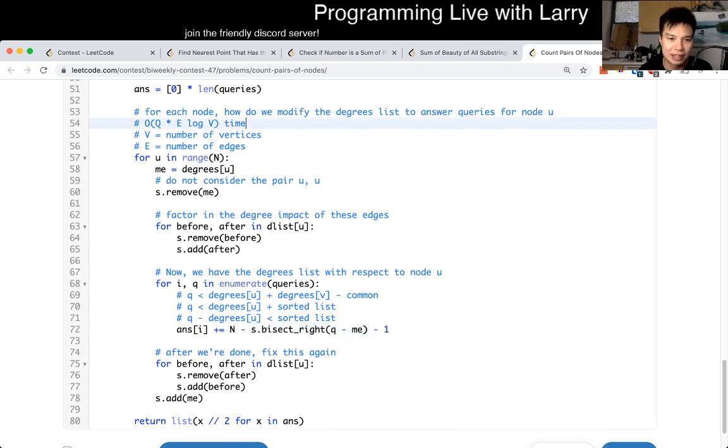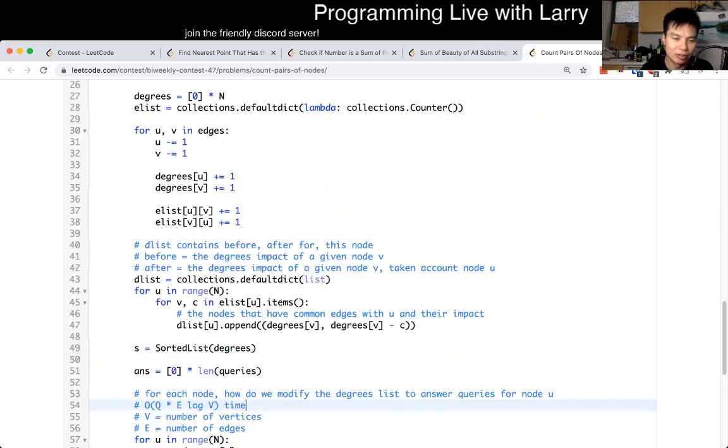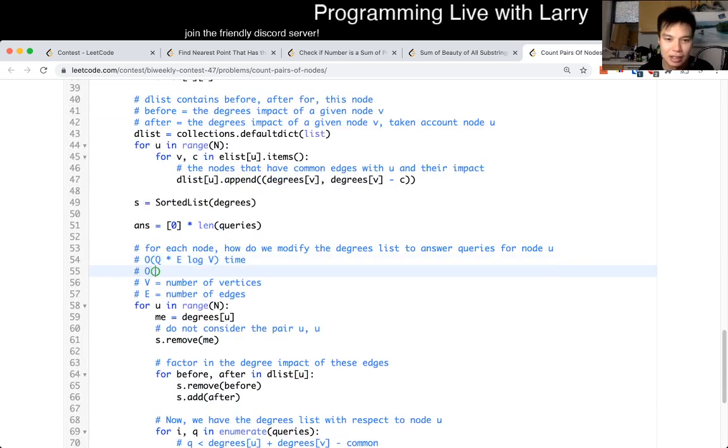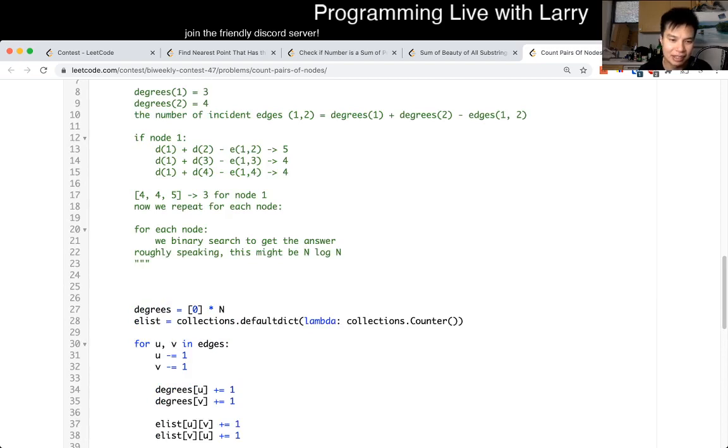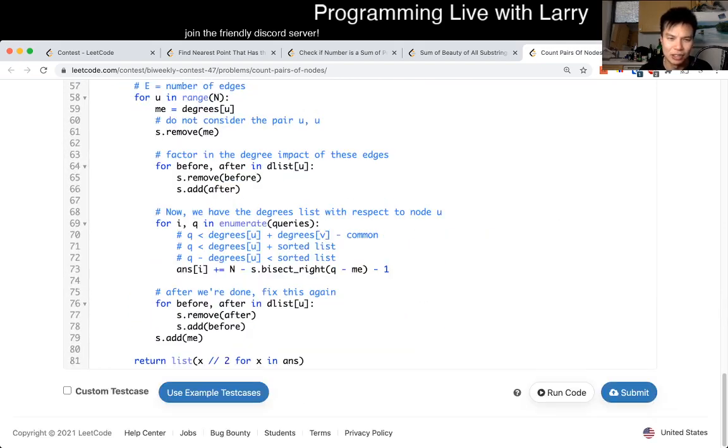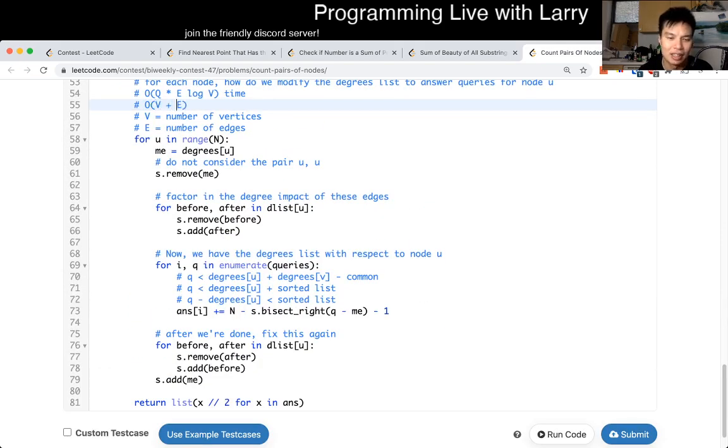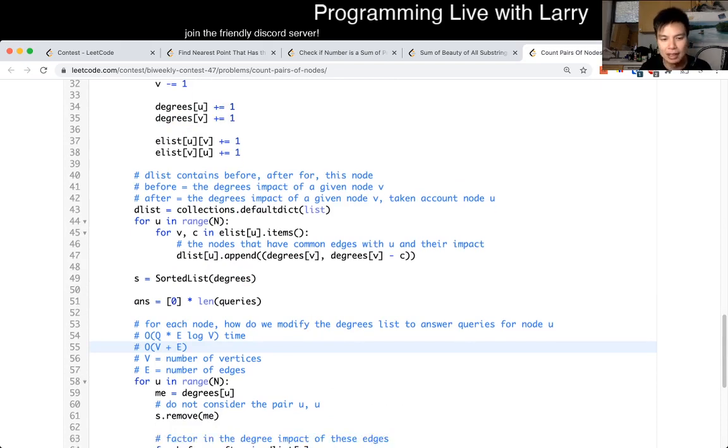In terms of space, we just have all of Y space, because for every edge we store something somewhere, and that's going to be your worst case. Technically, I guess it's V plus Y in case there's no edges. So that's your space complexity. That's all I have. I said a lot of stuff.